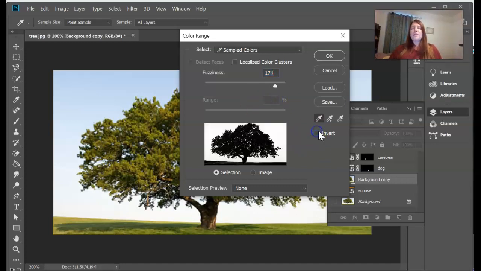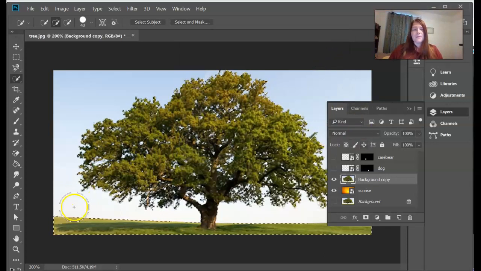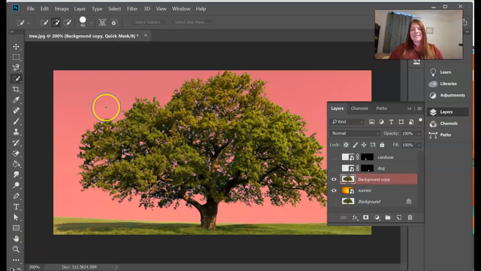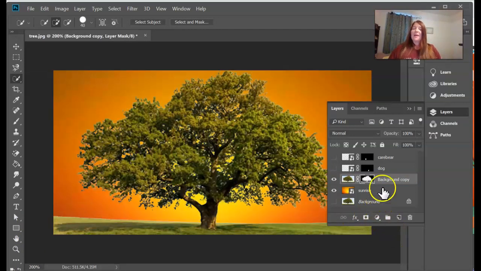Now the cool thing in Photoshop is, see, I was able to hit this invert button. We don't have that in Photopea, so I had to flip the inverse after I got out of there. It's not a big deal, because if you forget, you just flip the inverse when you get out of there, right? But anyway, I'm going to go ahead and hit OK. And then again, I'll pop into my quick mask mode with Q. Yeah, see, that's still looking awesome. I'm going to get out of quick mask mode and add that layer mask. And bam, select color range for the win.